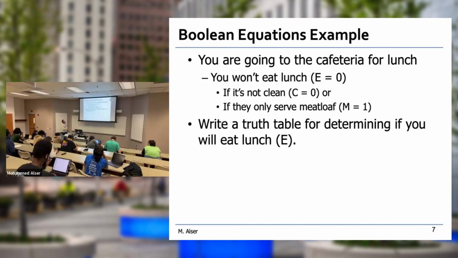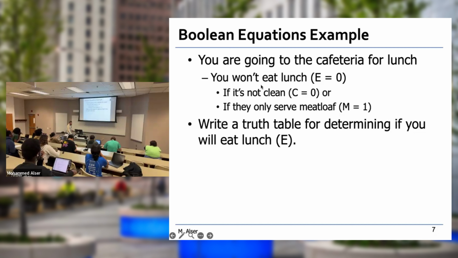If you choose E equals 0 to be eating lunch, now we have to take the opposite. If we consider 1 as eating lunch, then we have to do a different truth table. Good? Yes, please. Professor, if the question already states that not eating is equal to 0, can I change it and make eating equal to 0? No, in this question it is given to you. If you assume, I can consider it correct, but why? There's no point. If it's not clear yet, please make your assumption. Right? Good?